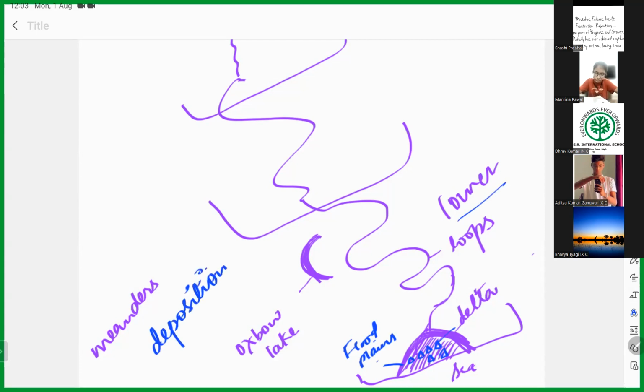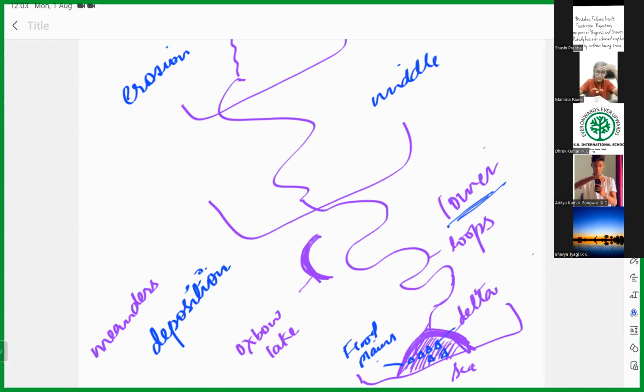Because of the deposition. Erosion in the upper and the middle courses. The upper course has more erosional activities than depositional, because we know that when the water flows from the slope, it cuts down the edges of the rocks through which it is passing. And in the middle course, it erodes also, it deposits also. And in the final course, which is the lower course, it keeps on depositing all the sediments that are brought by the river in the due course of time, right? This much is clear to everyone?